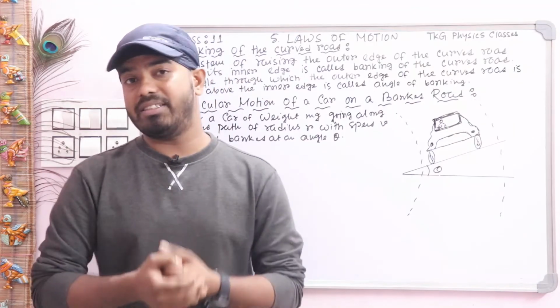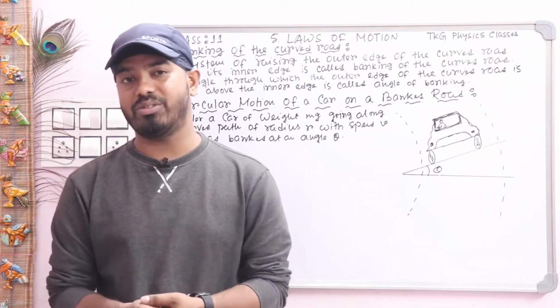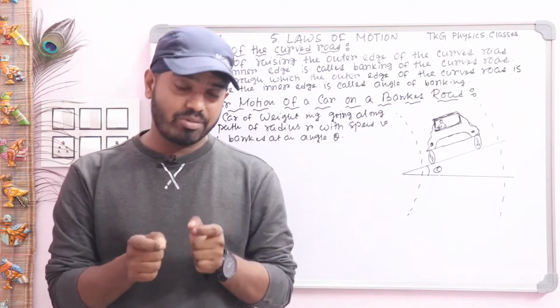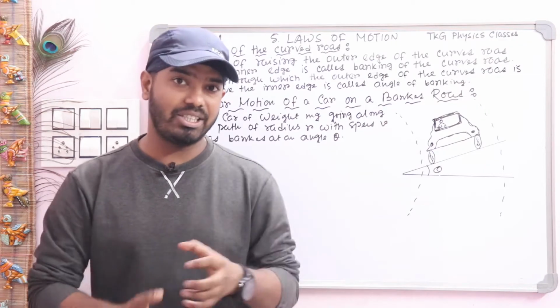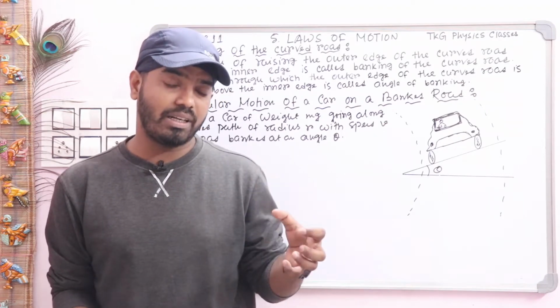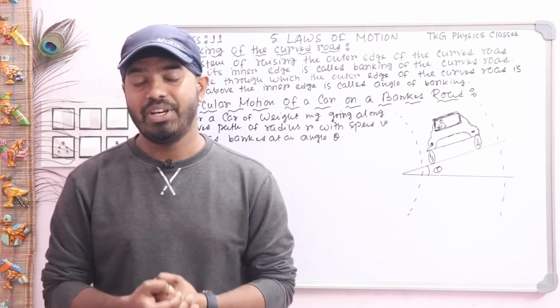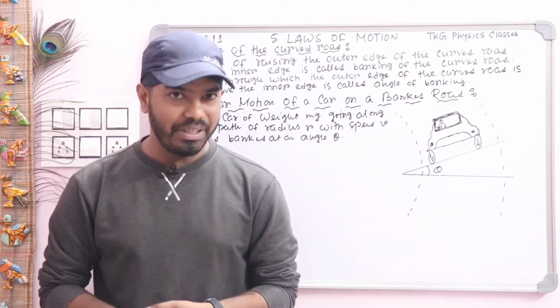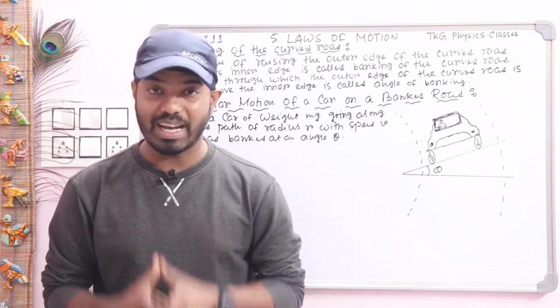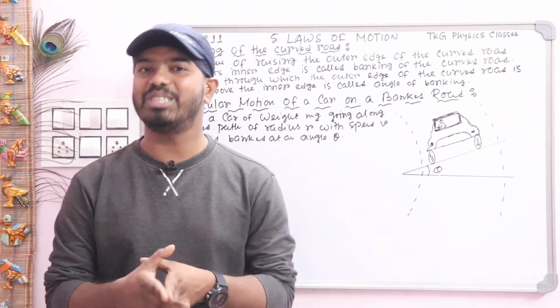Now a question arises in your mind and my mind also: why is this type of inclination required? What is the relation of this inclination with circular motion? So this is our today topic. Open your copy and write down the notes, and once again welcome to your channel TKG Physics Classes.